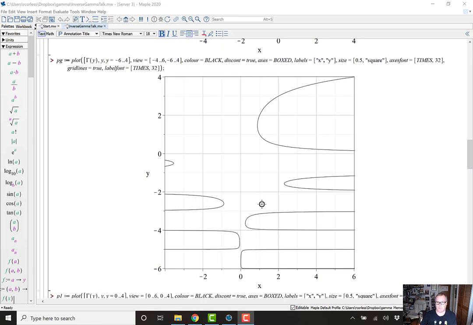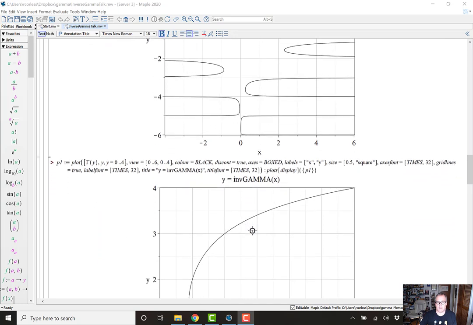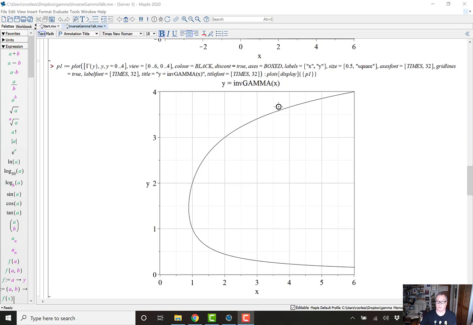There is the only branch that was drawn by the root of, by the way. But we have all of these other branches to deal with. The location of the branch points, the places where these change, is subject to analysis. And I'll show you a formula for that in a little bit. If we just zoom in on that one branch in the positive plane. So this is the branch that goes off to infinity. And here is another branch, which says that when x equals 4, for instance, there are going to be two values of the inverse gamma function. Two real positive values of the inverse gamma function. One there and one there. Okay. Well, how do we deal with that?